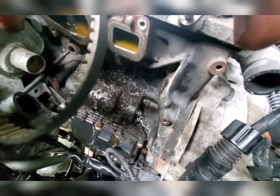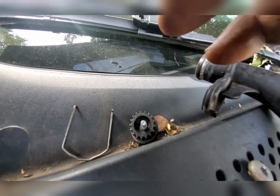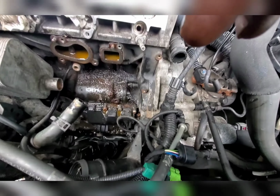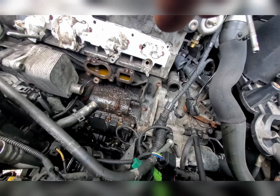Little belt is off. Yeah, from there plus the gear up here. Little gear right there for the belt. So I'm gonna have to clean all this up. Yeah, man. Clean up.